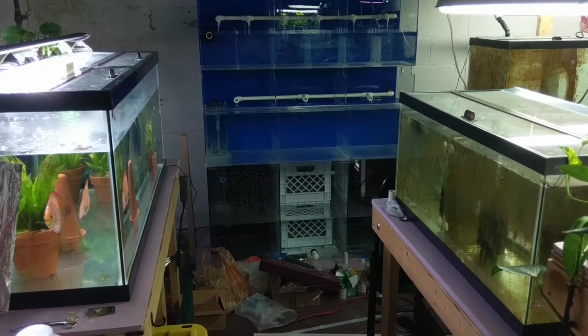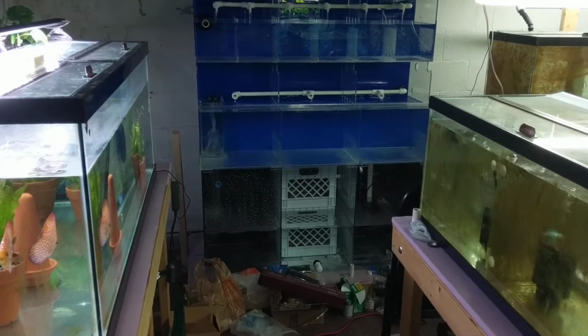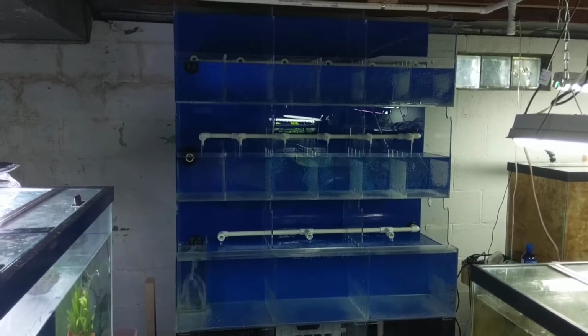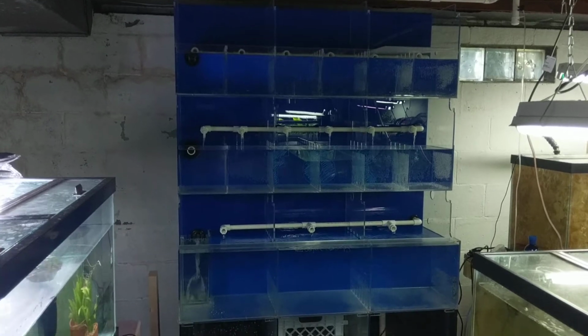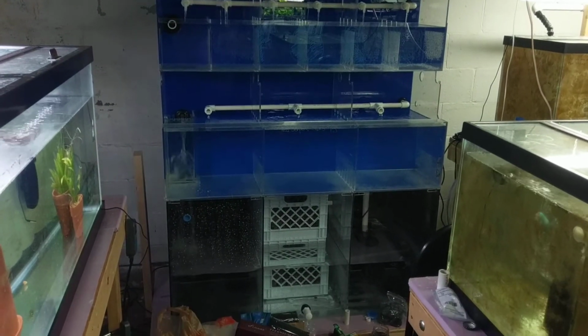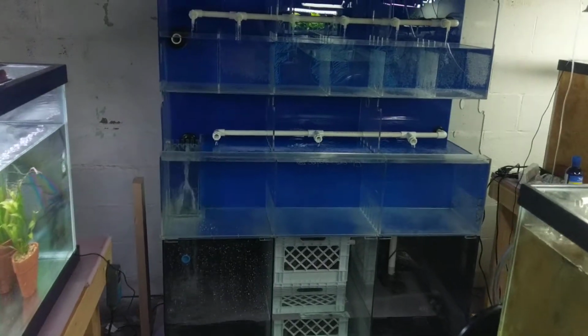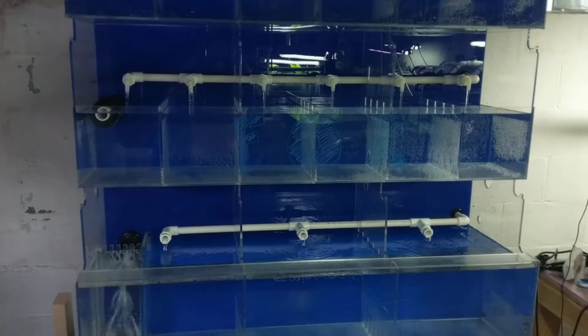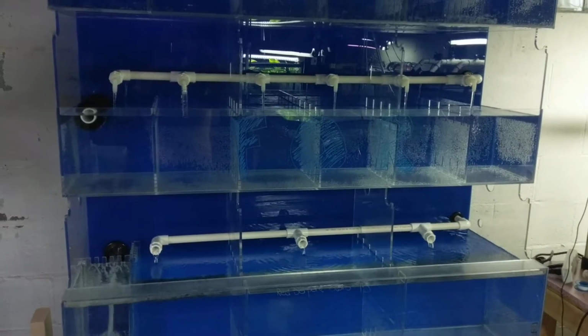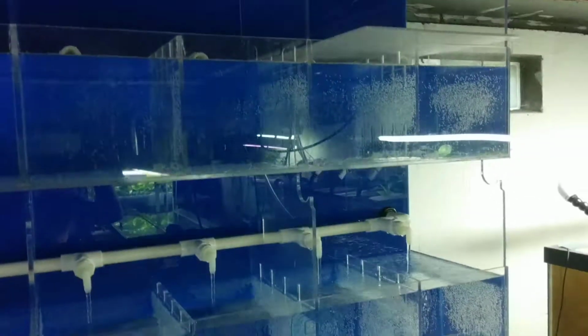Finally got my new system running. Oh, this has been an endeavor. But I've been rushing to try to get it ready for a road trip that I have coming up. And I need to get some of my flower horns split up because they are getting vicious towards one another. Ran into some difficulties along the way. I'll show you those in a second, but as of right now, I'm really happy with how things are coming along.